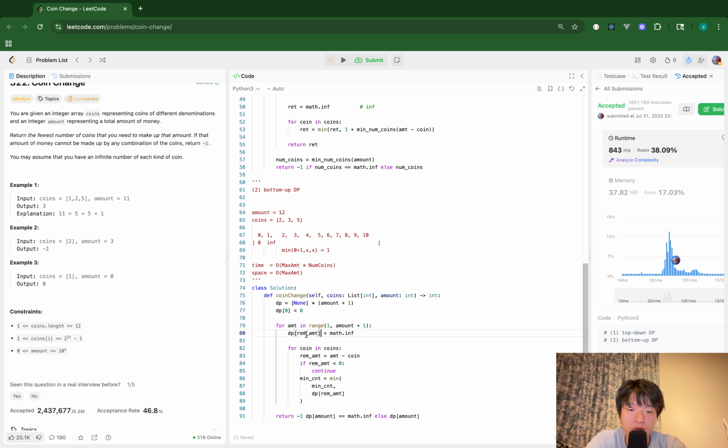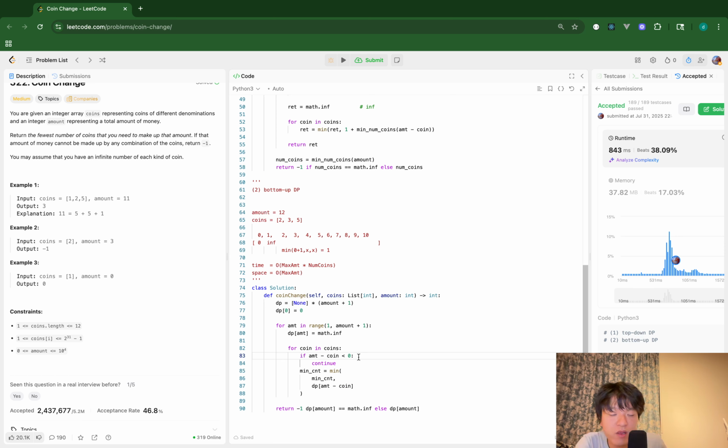Then in line 82, I think of each coin. And the remaining amount is this. Maybe I don't need this remaining amount variable. I think this is more concise and the intention is clear. Because in line 83, I can say if the remaining amount is less than 0, I skip.